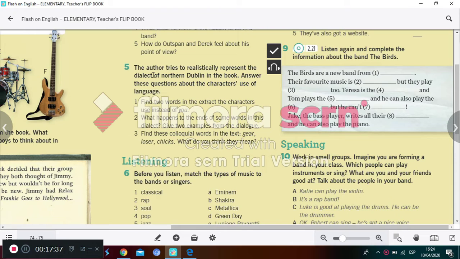That's why the test is different. Por eso tiene algo diferente, ¿ok? So, number 1. Look, in number 1, you need to find two words that are used instead of you, okay? Listen, in number 1, you need to find two words that are used instead, en cambio del you, okay?